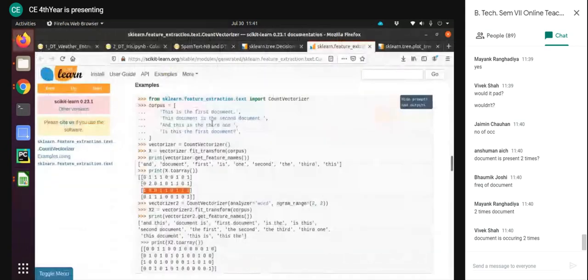What we will do over here is, all the words of my vocabulary, I will consider each of those words as one feature. Let's say the word "and" is one feature, "document" is another feature, "first" is the third feature, "is" is a fourth feature, and so on. We can definitely do stop word removal, but right now for this understanding, let's assume that these are the words. Fine. So those are the features.